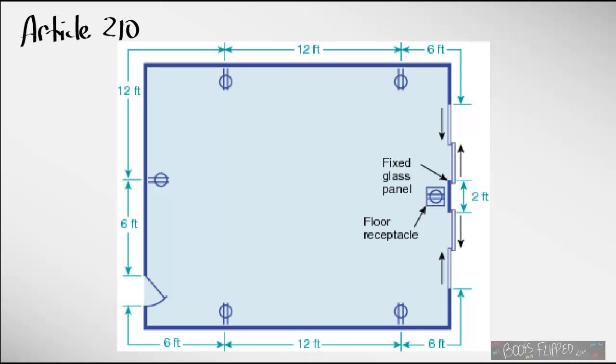So let's look at a typical room. You can see in this room, starting clockwise, I have a door. So that's a break in the wall. From that door, I go six feet, there's a receptacle. From that receptacle, I have to be within 12 feet of the next receptacle. And here it is. Now, any time I touch this wall, I'll be within six feet of either receptacle. That meets code. Now I'm 12 feet to the next receptacle. I'm six feet to my sliding glass door. This type of door here that slides both sides slide, which I've never really seen that, but, you know, maybe that's an installation out there somewhere.